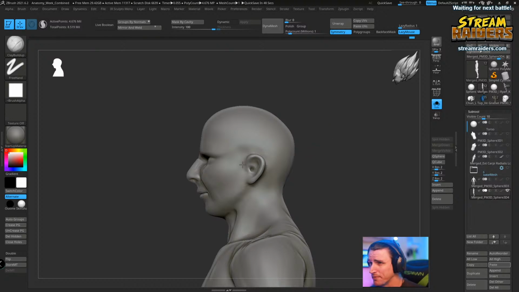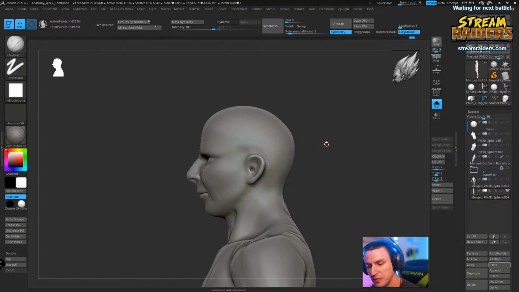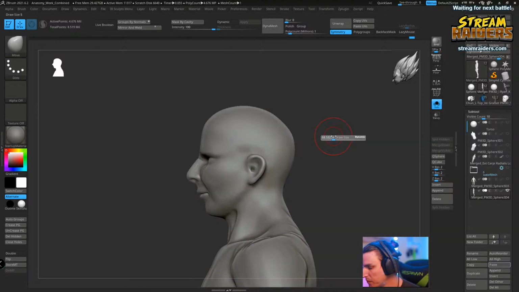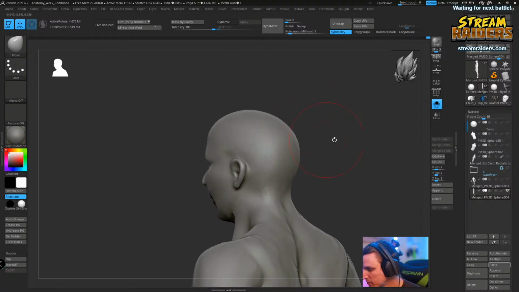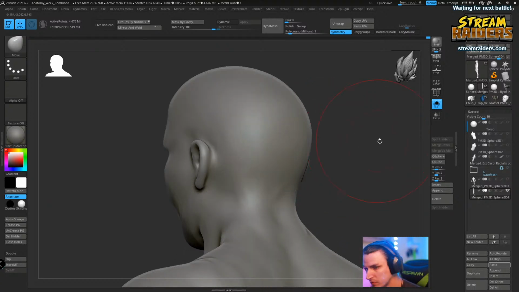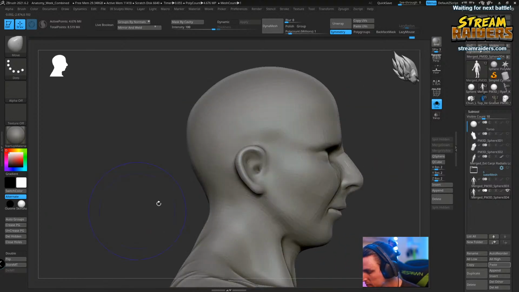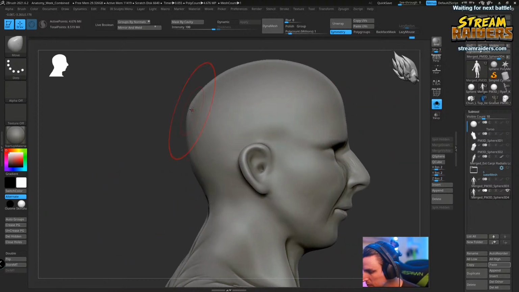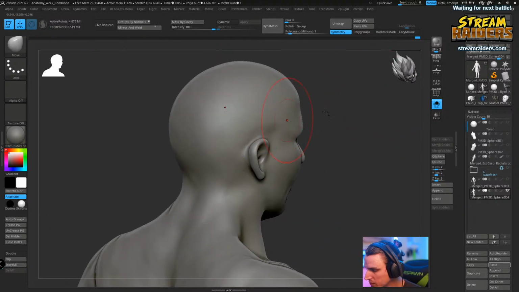Do you have any tips, Kimura? I think you covered everything. I was actually just thinking, as I'm lining up my edge loops and I have my luchador mask thing going on here, right? Getting those edge loops on a face is super important, especially if you're going to be doing any sort of animation, because the way the edge loops move for deformation affects whether it looks natural or not.